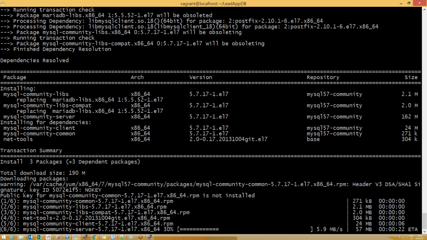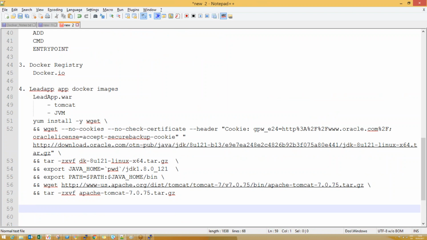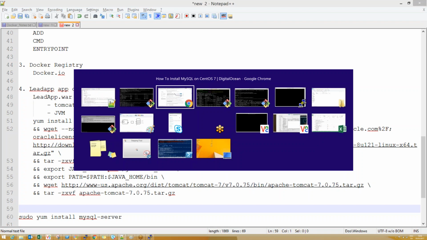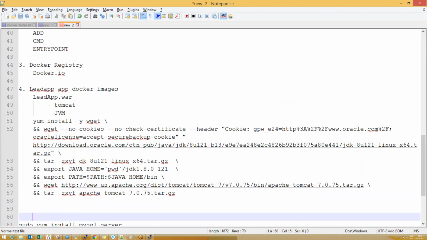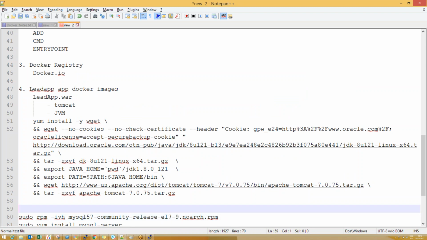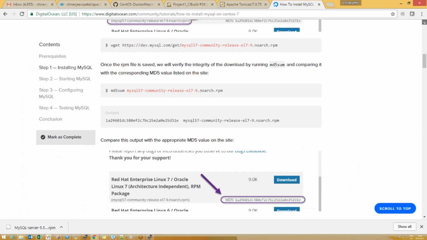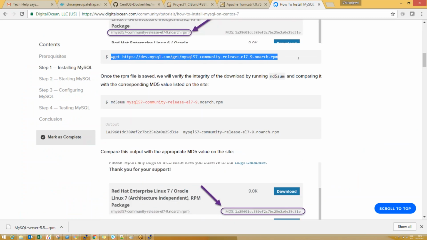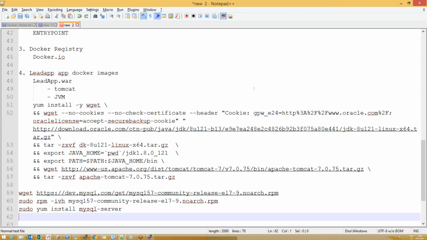Let's note down these commands because we have to record them in the Docker container, right? This is the last command. Before that, this is the one. I'm installing some random version, guys, but in a real-time environment they may ask you for a specific version, so be careful and search for the right versions. Okay.